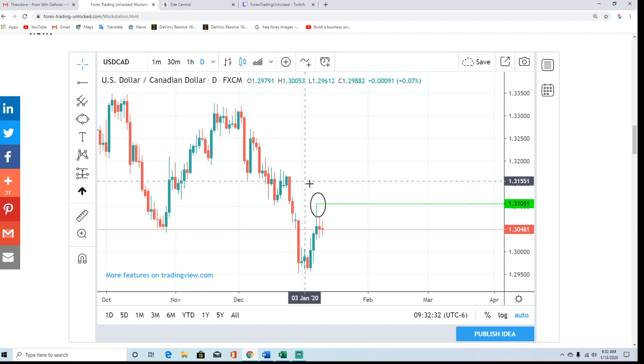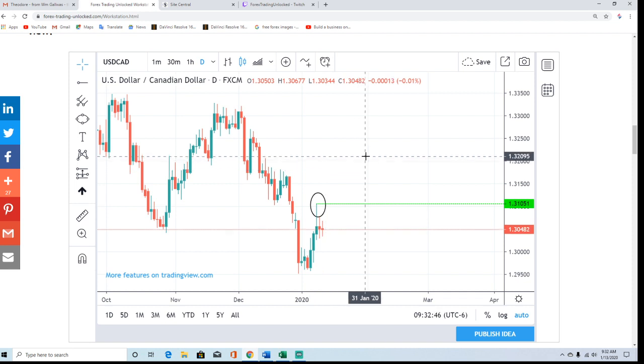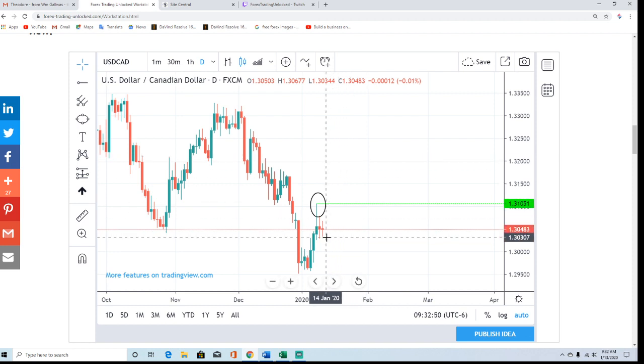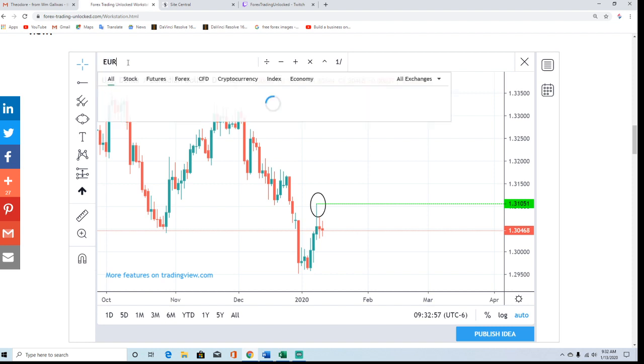The key thing to remember is that we have the January 15th deadline in 2 days for the U.S.-China Phase 1 of the tariff trade war agreements to be signed. And then we have the 31st, so over the next 2 weeks we have a lot of reasons to go sideways over the next 2 days. That's why for a Monday you can see that we've made our moves, and we'll go back to the euro US dollar, and I want you to see what I mean by where we might start to see a tightening of the trade.